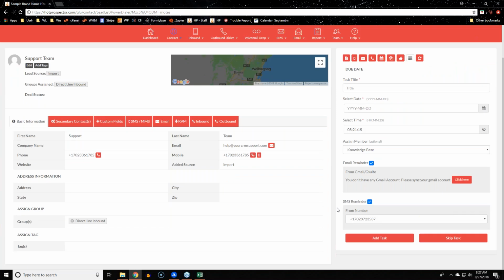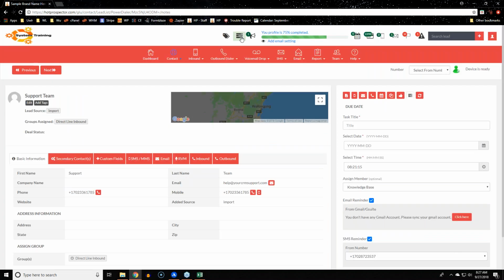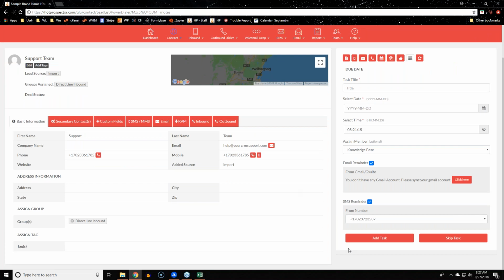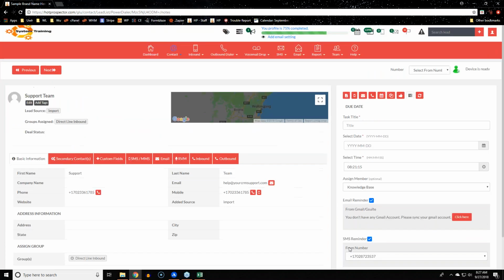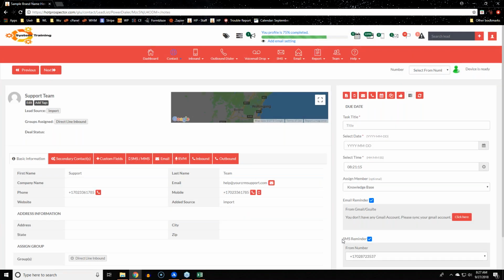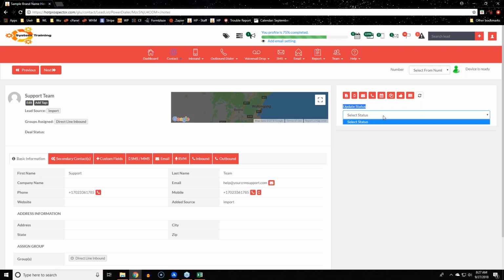Again, SMS or email options as far as sending yourself a notification. I do believe you can also send the lead a reminder as well if necessary. I do believe that's up here though. I'm not sure. I don't have my email set up yet, so I can't quote you or quote myself on that as yet. Anyhow, and of course we do have the update status. This is in particular to the call statuses. All right, so that's kind of all the things that we can do here.